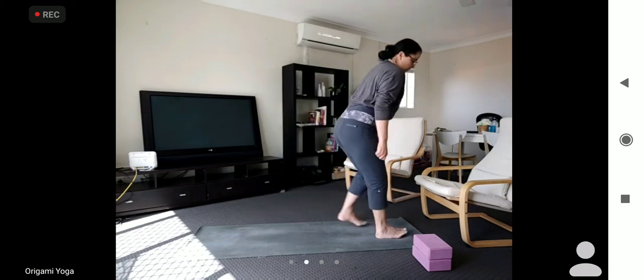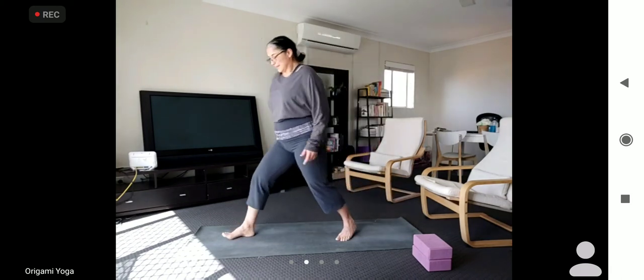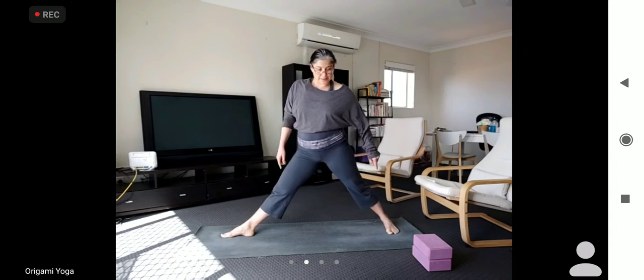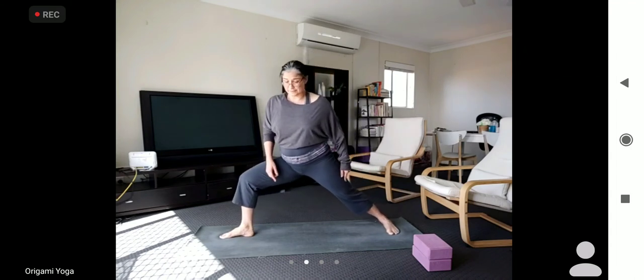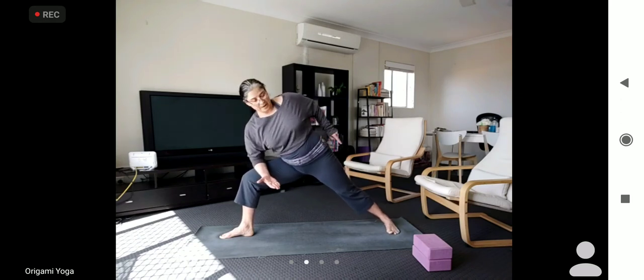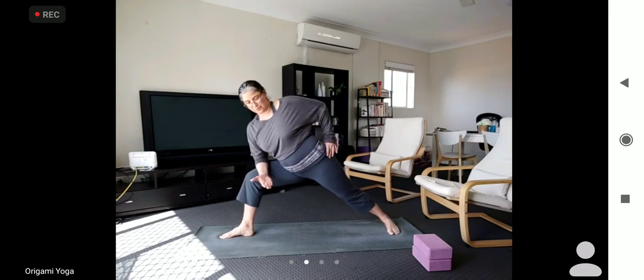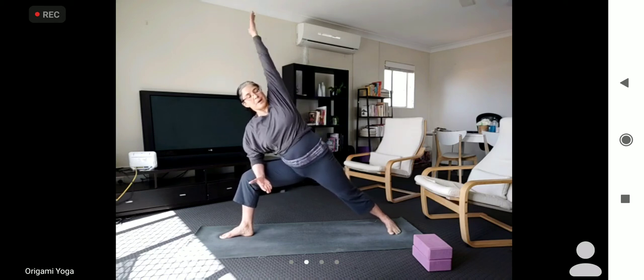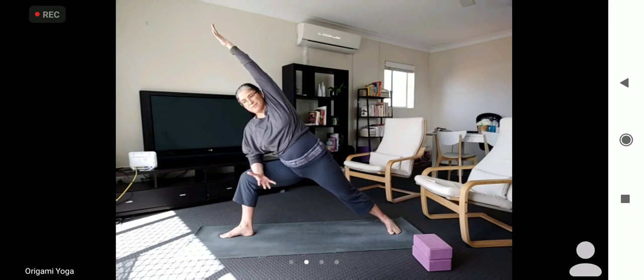I'm going to turn around so you can see it. Once again, check that your front heel is in line with your back arch. Bend the front knee. Left forearm to left thigh, right hand to right hip. Anchor your back foot and turn your right thigh in and back. Turn your ribs to the right and lift your right arm up overhead, pointing forwards. Point your palm down towards the ground.